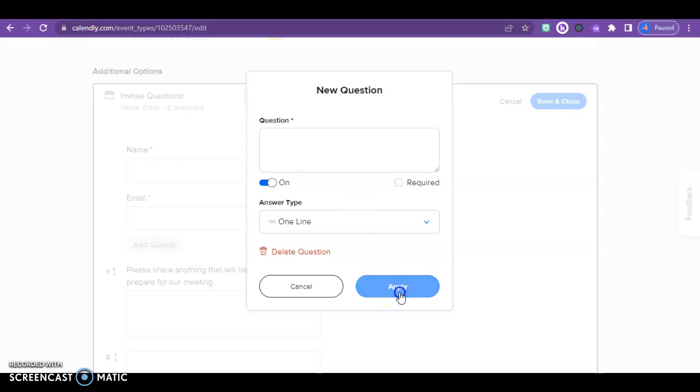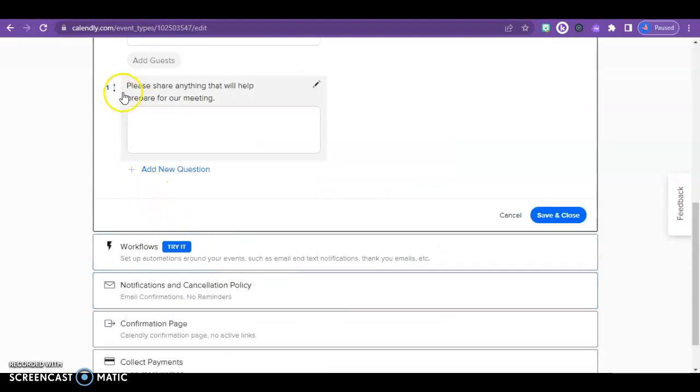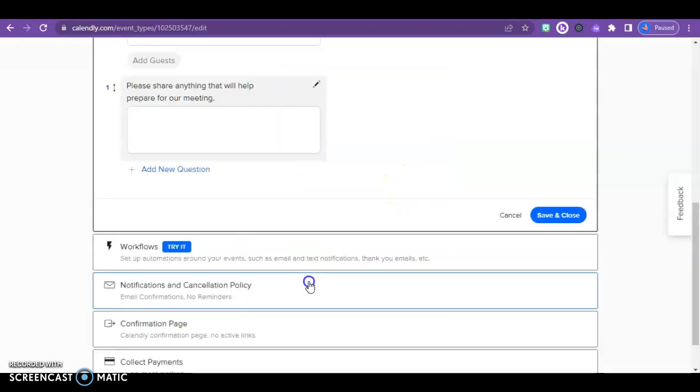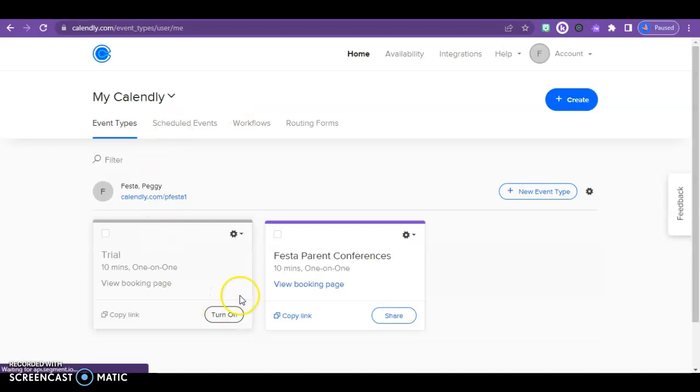When you hit apply, it will add all the questions in here. From there, you can actually use the arrows and adjust the order of them. You can also select if you want the question mandatory. So when you click on the question, it'll let you hit required. And that way they have to answer every question. From that point, save and close if you choose to add questions. Then click Home, and you should see your event posted.